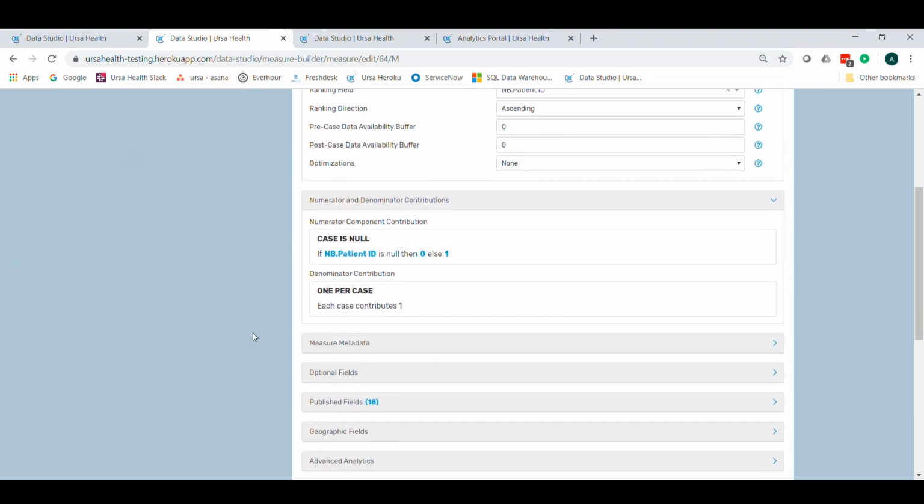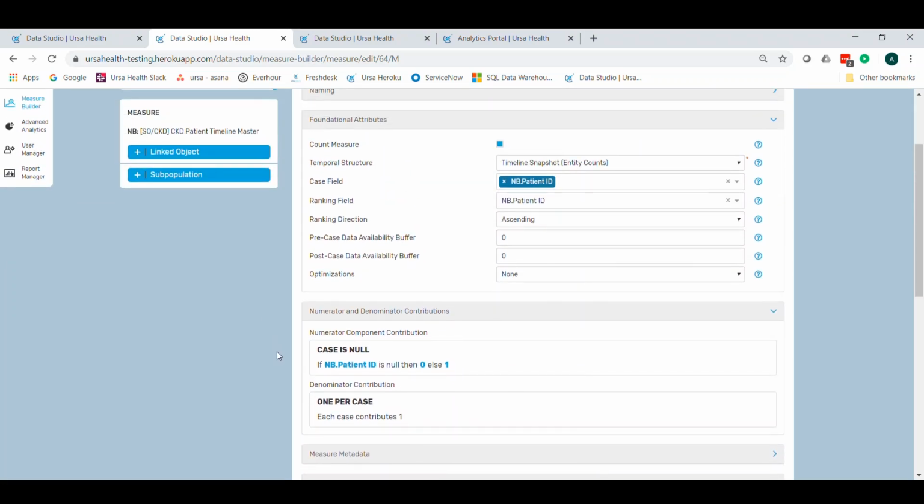The numerator and denominator contributions is maybe the last stop on this measure. The denominator is 1, which is to say 1 per universe, or really 1 per universe snapshot date, because we're going to be crossing the existence of the universe with this schedule of check-in dates, each becoming a denominator observation, and each of those denominator observations is going to contribute just 1. Whereas the numerator is where the sort of interesting stuff is happening.